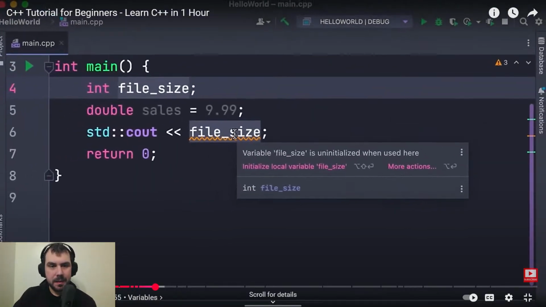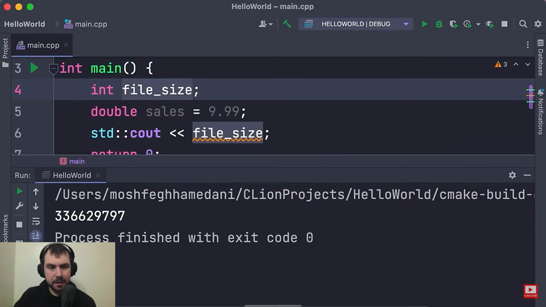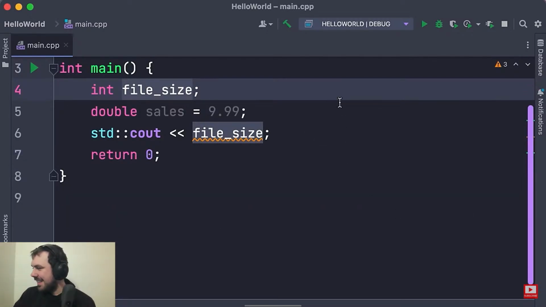Initial value. Let's run our program and see what happens. But he's got no value for it, right? Look, we get this random value, and if we run our program multiple times, it's gonna give different numbers. A completely different value. Yes. This is what we call garbage. This is the data that is currently in memory. That file size is trash. As a best practice, we should always initialize.